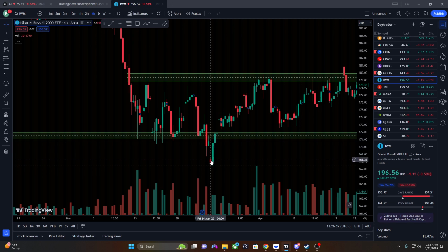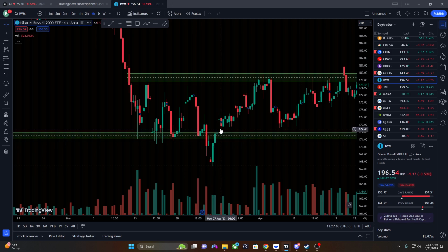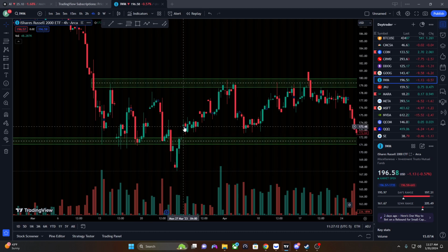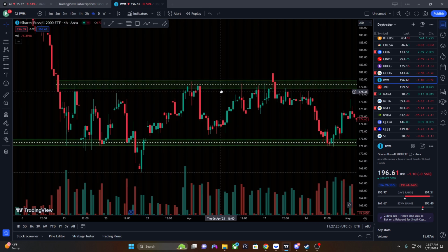retests the line, and then it breaks down again, and they gap down on that, and then it comes back up, breaks above it. This is kind of a weird close, but of course, it was the end of the day on that. But you have the gap up, comes back down. It comes close to the box, but doesn't actually reach it. So if you had missed this at any point, then you pretty much just say okay, whatever.